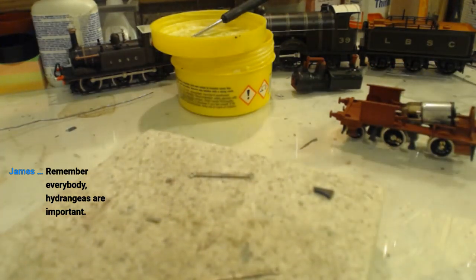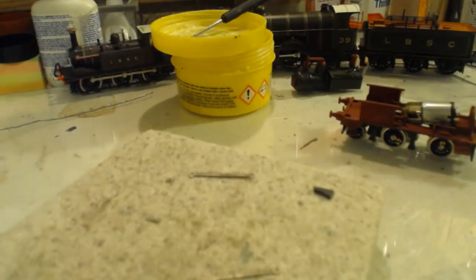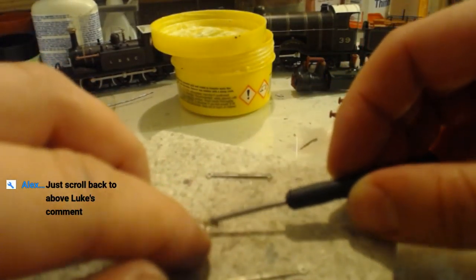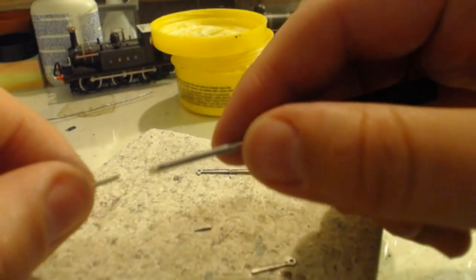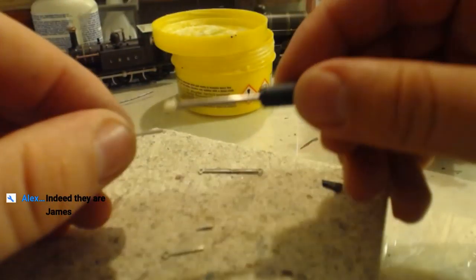Remember, everybody, hydrangeas are important. Yeah, okay. You have successfully achieved. Scroll back to above, Lisa. Mini anvil. I did not see that comment. Mini coyotes, yes. Mini anvil for mini coyotes.